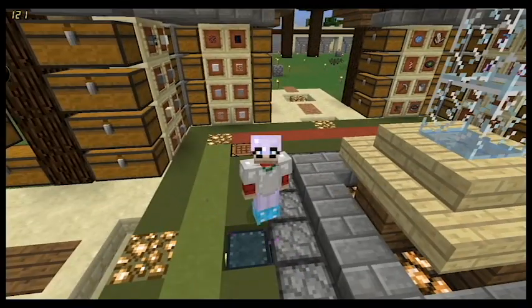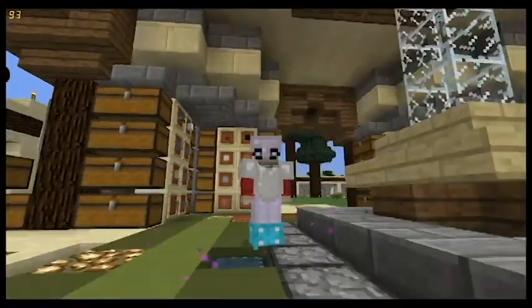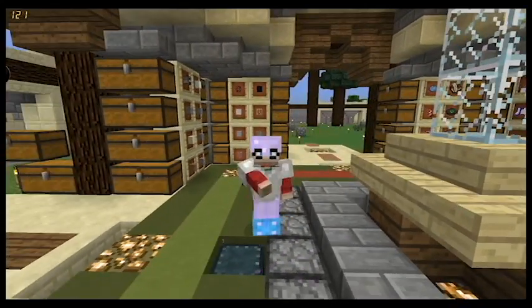I just realized I'm at the part of the game where you have all the mismatched armor. I've got enchanted diamond stuff and I've got non-enchanted iron stuff.